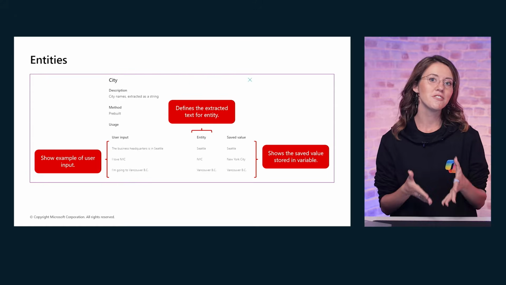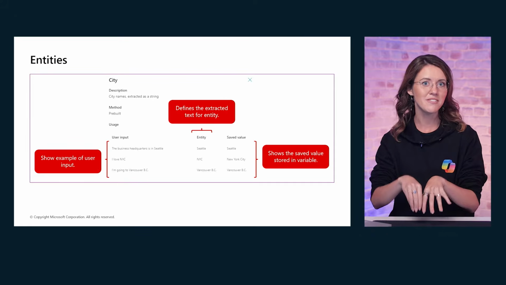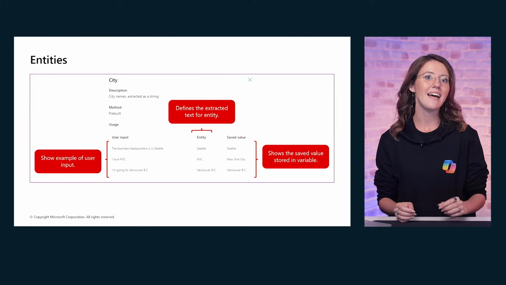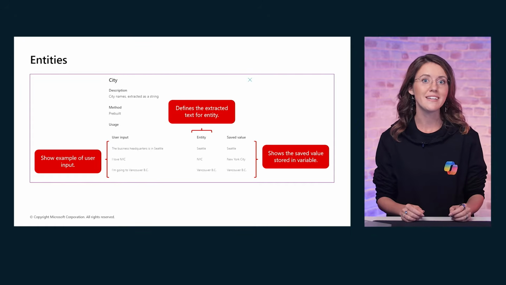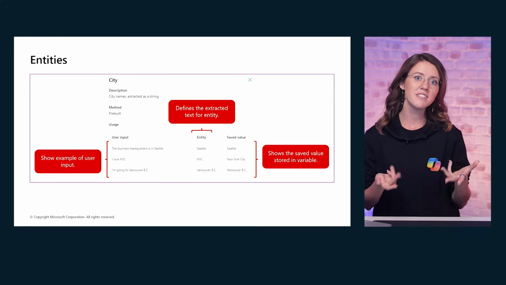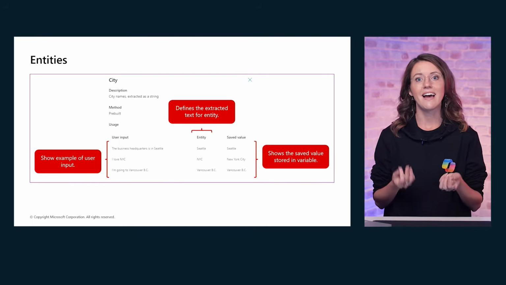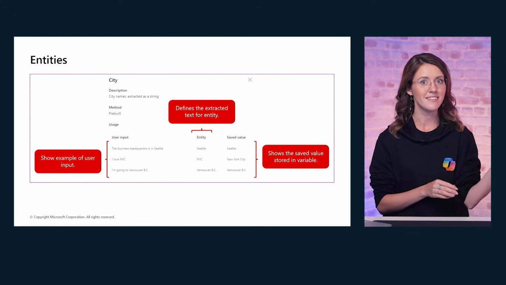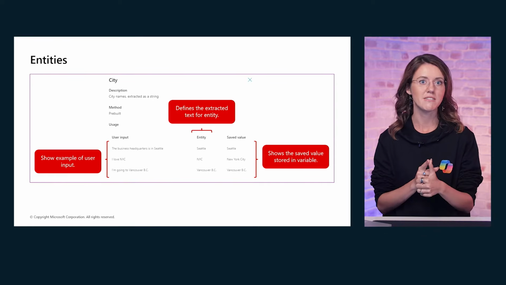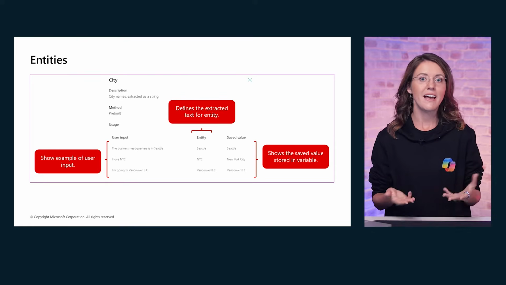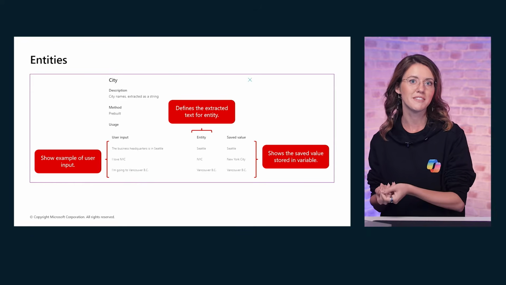When the agent recognizes entities in the user input, it can extract and save the relevant information. This helps the agent understand the context better and provide more accurate and personalized responses. For example, if a user asks, "What is the weather like in Paris tomorrow?" the NLU can identify the intent, asking about the weather, and the entities, location Paris, date tomorrow. The agent can then route the user to the correct topic and provide the appropriate information.